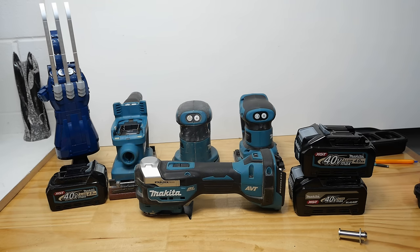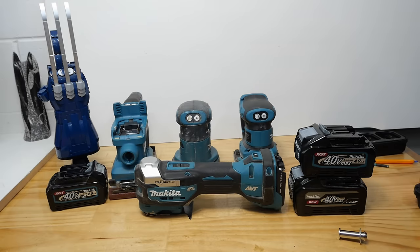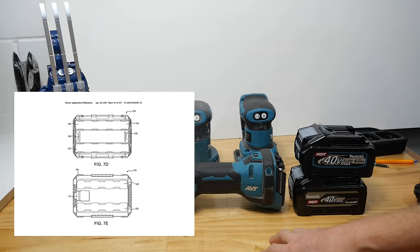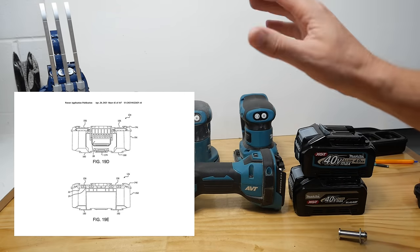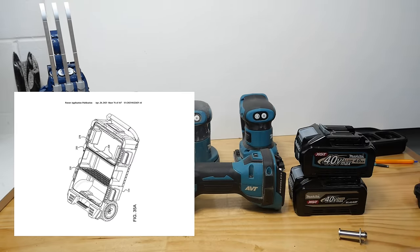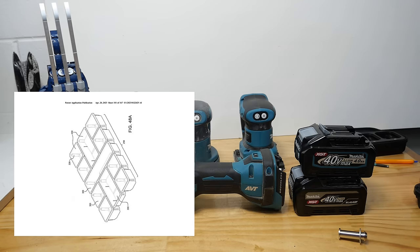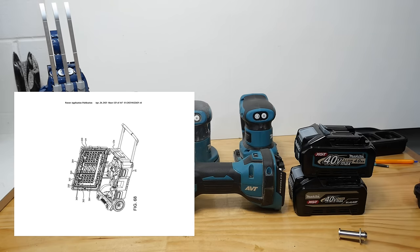A lot of patents are just for those sort of reasons. For instance, if you watched my video on the Makita Packout-style box system — I put the patent on another channel — that had a heap of different ways of locking them together. If they get them all patented, it stops anyone else from using those systems without paying Makita royalties, or if they steal it, Makita can sue them. It's a good way of keeping your competition at bay and making everybody work just that little bit harder.